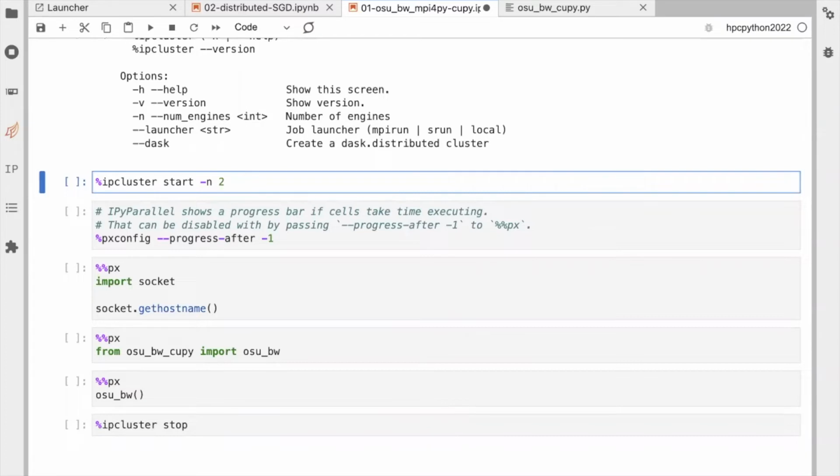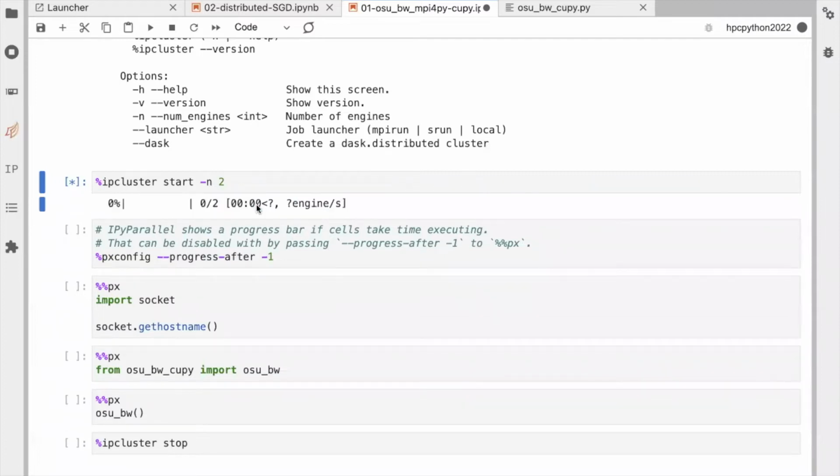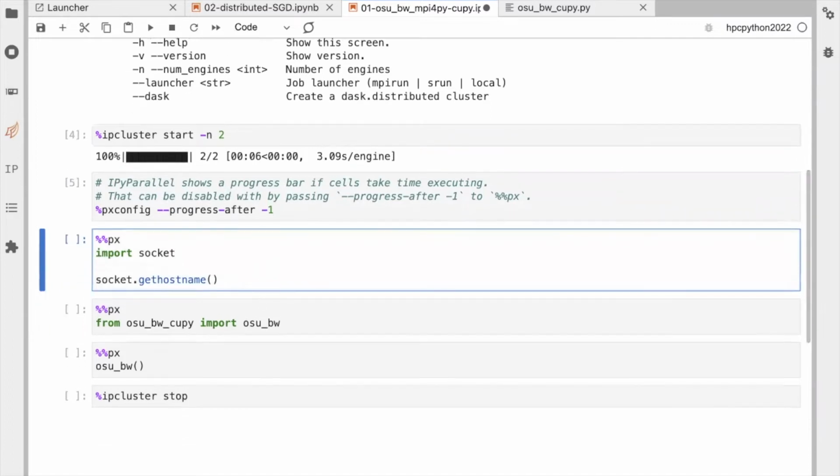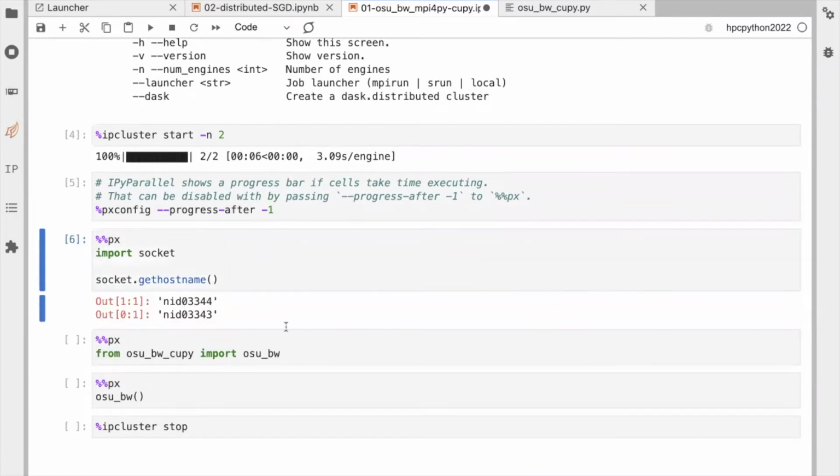But for this one, we need 2 nodes. And we start again a new cluster. Okay, it's done. And here we do this thing to avoid the IPyParallel progress bars. Here we check, we have the 2 nodes, fine.